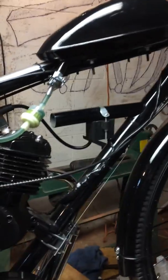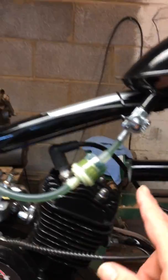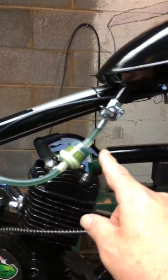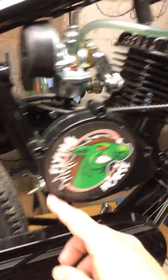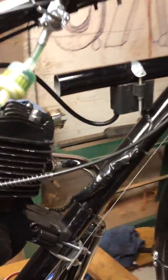motorcycle. But to get that to fit on my beach cruiser, excuse me, I had to take this section out, which I got that support back with the mount from here to here.